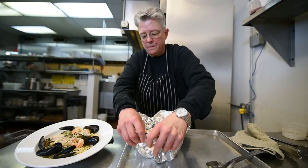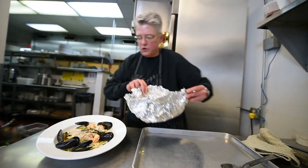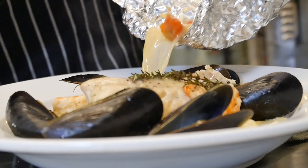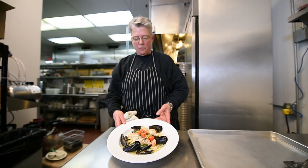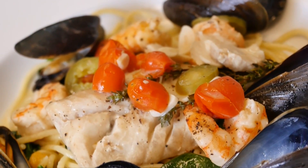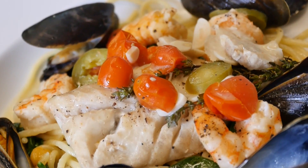Last of the seafood. I'm just going to pour this juice and the tomatoes and everything right over everything. Look at that — fish and shellfish in a pouch with wine and butter, jalapeños and tomatoes. This is the perfect dish; your significant other is going to love this. It's just going to melt their heart. Bon Appétit, babe.